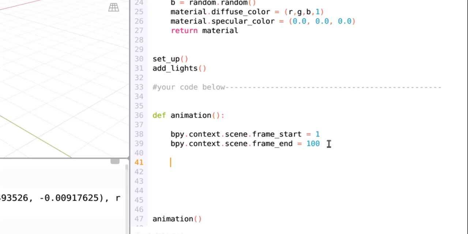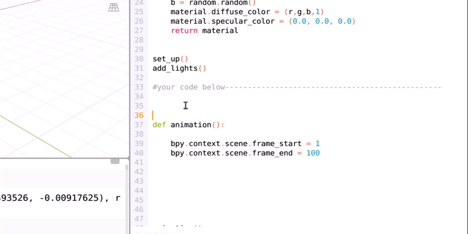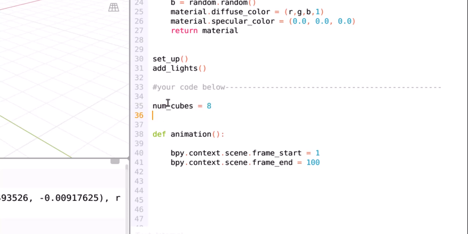So I'm going to declare a couple of variables up here before the function, before the function animate. I'm going to declare how many cubes we want. So I'll say num cubes equals, let's say 8.